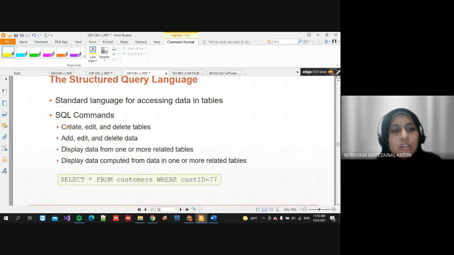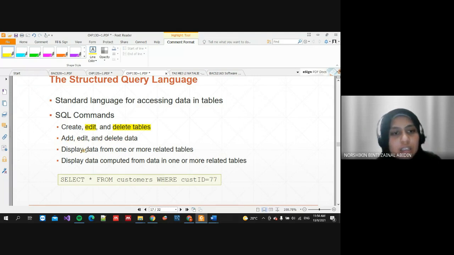Create means we want to create. Edit means we want to update; usually we will use the update function. I'm not sure how you guys do it, but for me, for edit, I usually use the update query, and delete. Deleting a table and deleting a database are different things. If you want to delete a table, for example table A, you need to be very careful. If you delete the table, the DB is still there. But if you delete the DB, everything will be gone. There is a method to retrieve back the data that we already deleted, the rollback function. If you want to delete a table only, be careful. Don't delete the whole database. It is very dangerous.